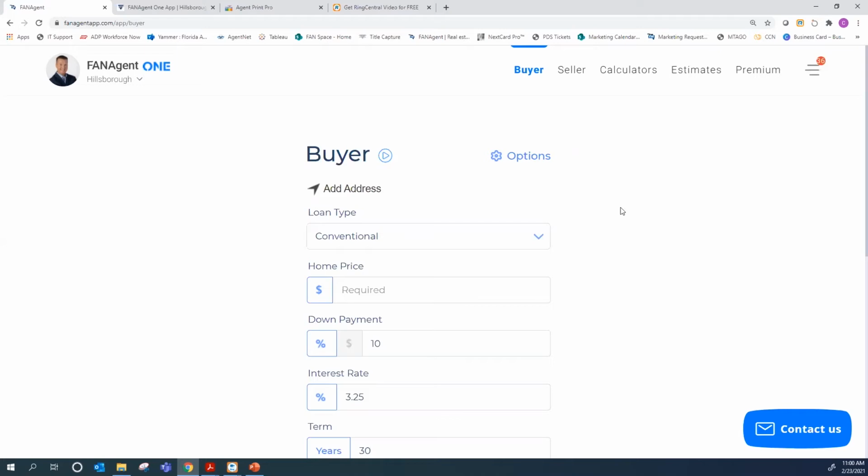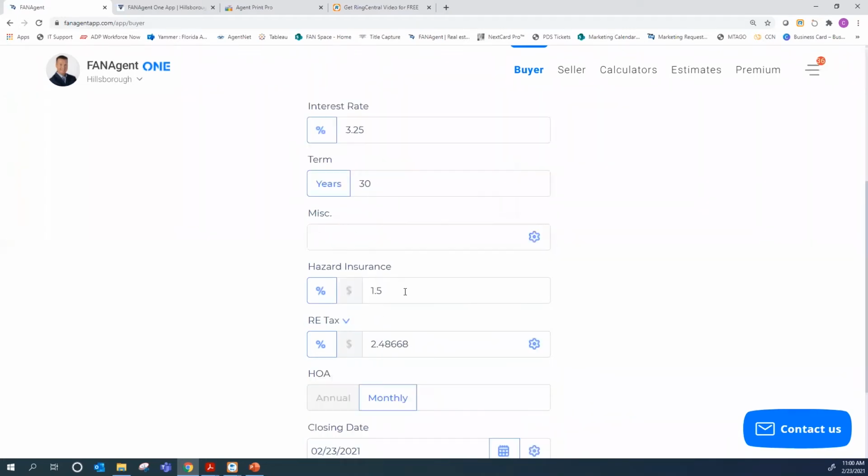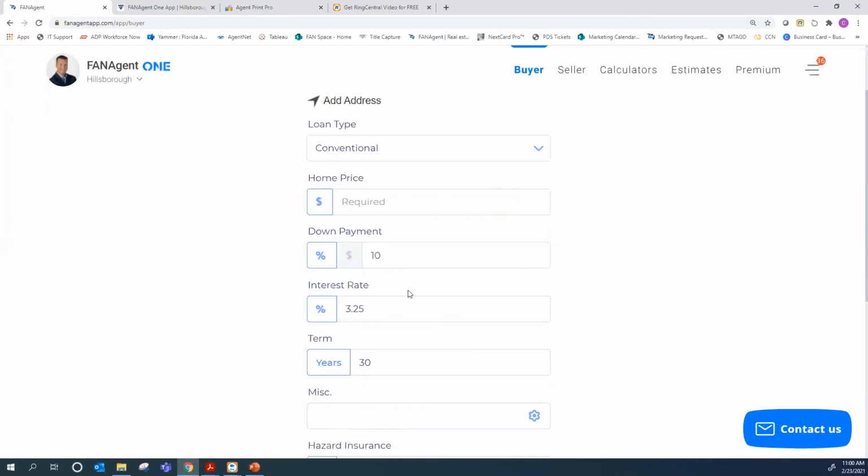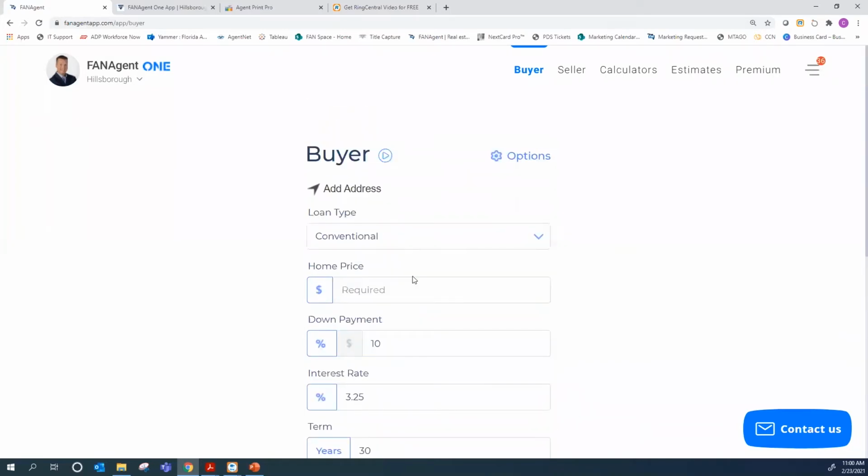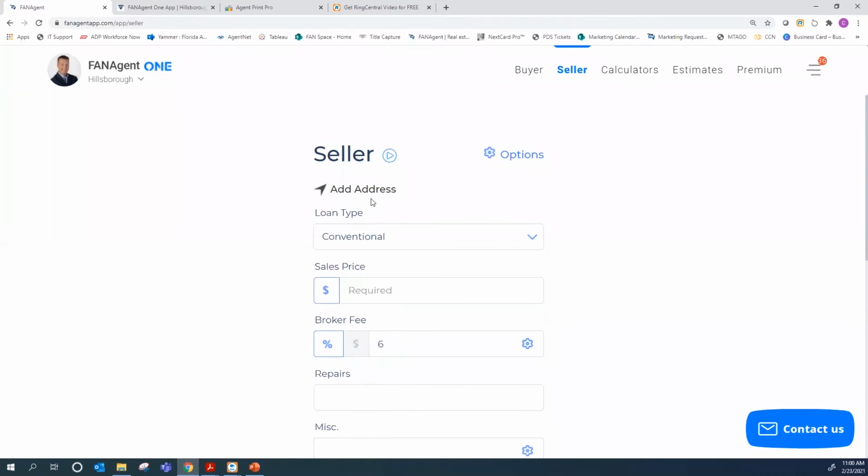But the app view is very similar to the website view. So if any of you have the web or the app open right now, maybe you're looking at it at the same time, it would be the exact same view. They tried to make it more of a cell phone, mobile view than a desktop view, and they did that to keep it as simple as possible. Again, it defaults me to a buyer estimate. Here's my seller estimate. I'm clicking at the top. This would be my seller net sheet.